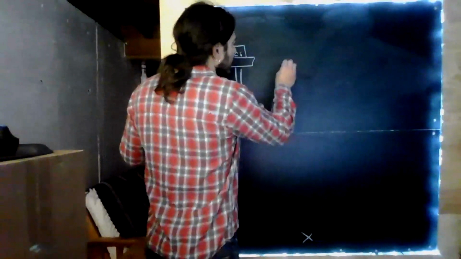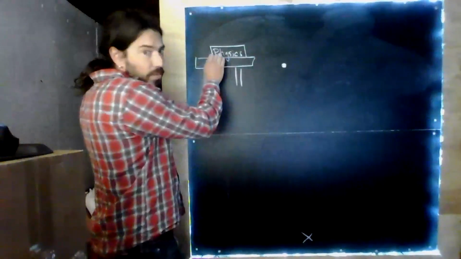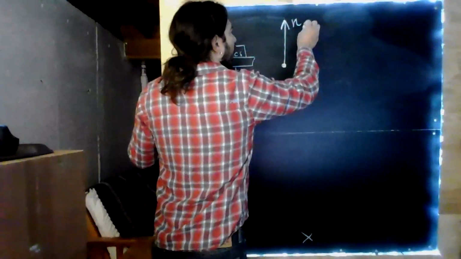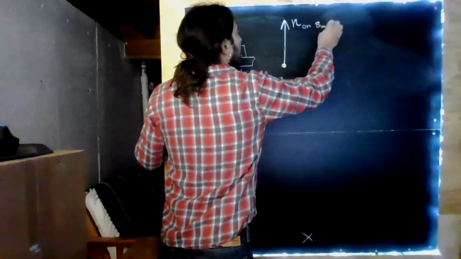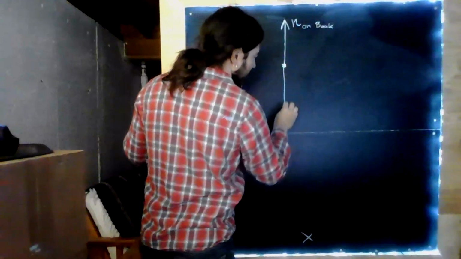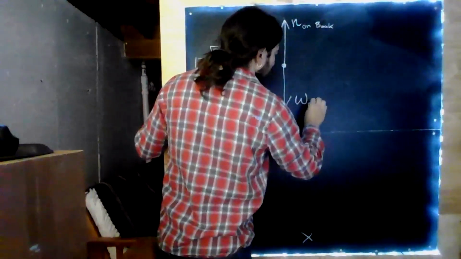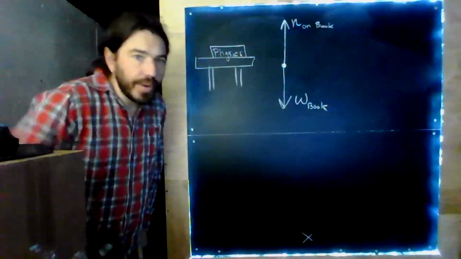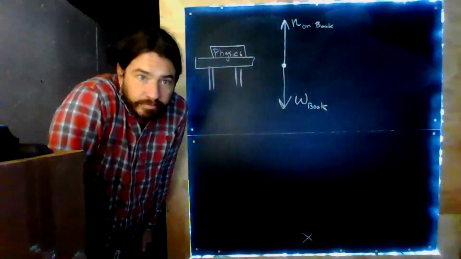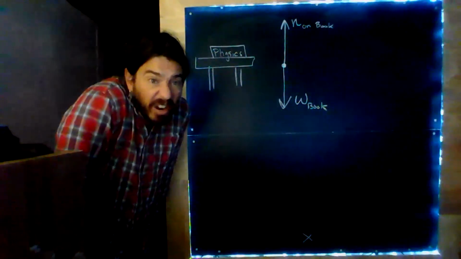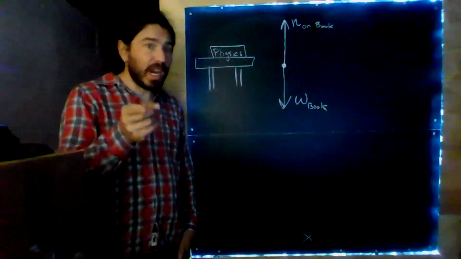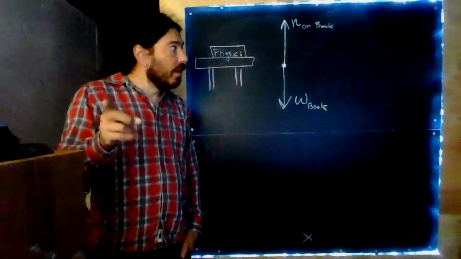Well, sure. If I was going to do a free body diagram for the book, then we would have what? The normal force, let's add on book here. And then we would have the weight, and of course that's the weight of the book, right? So we've got the weight of the book down, and we've got the normal force up. Are those equal and opposite? Yeah, they are. Are they a force pair? They're not. They're not a force pair, though they are equal and opposite.